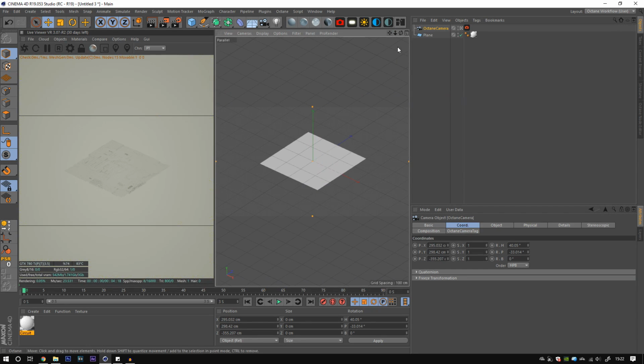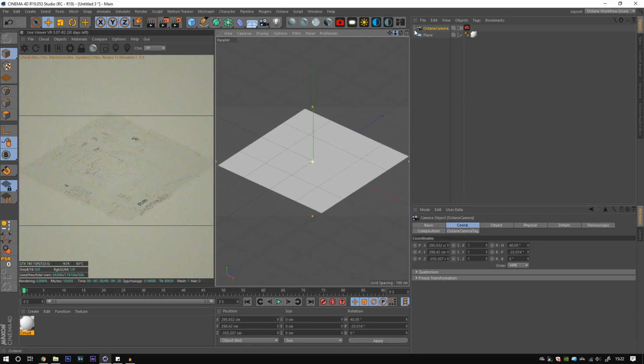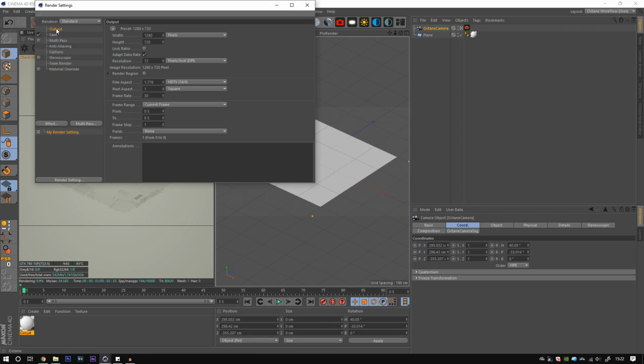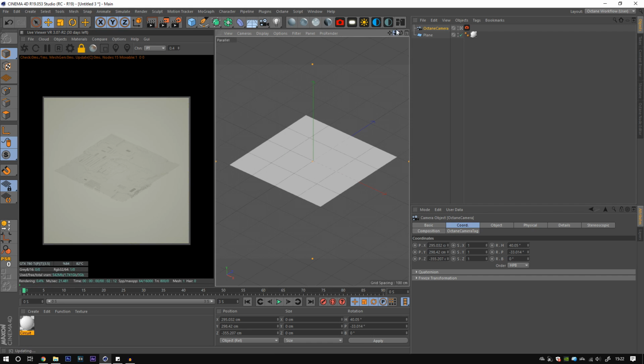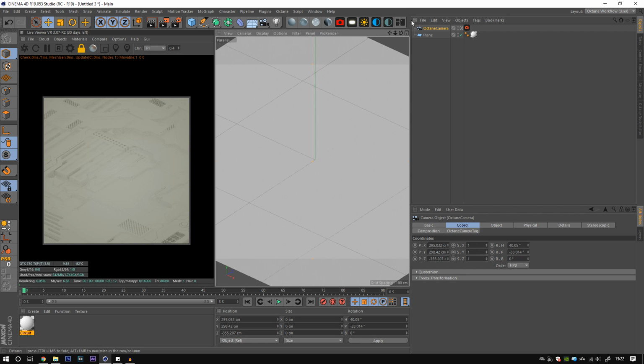I hope we don't get any clipping, because that's always a pain. Also, assuming this would be an Instagram render, 1080 by 1080. Nice little square. And we're sorted.